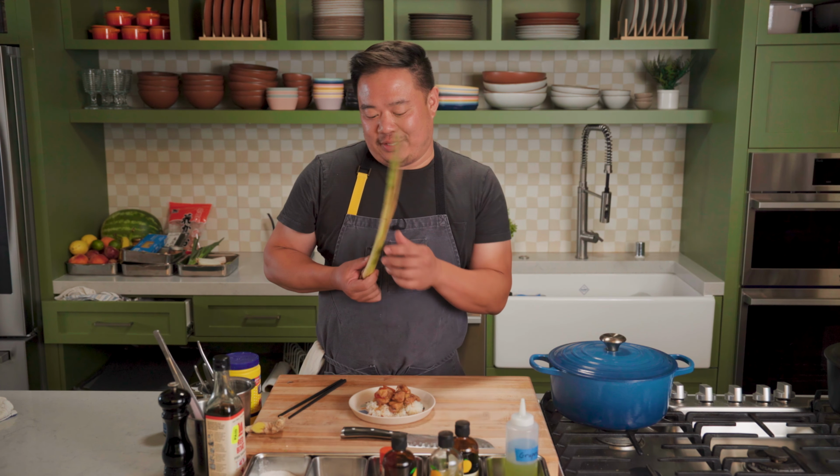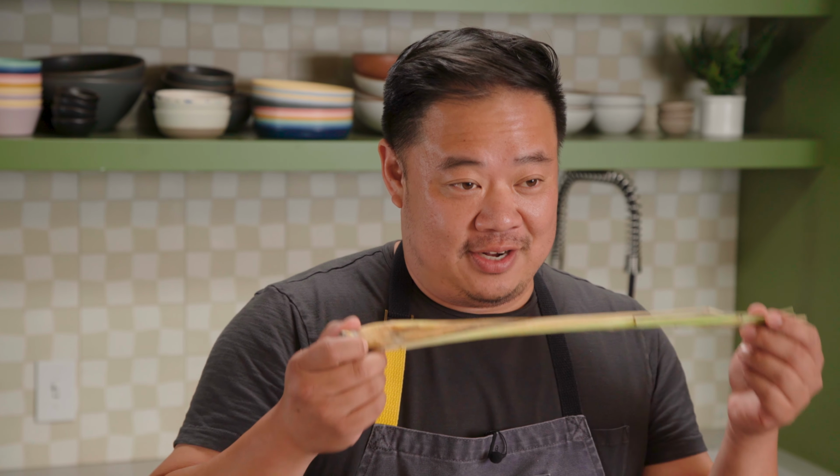My kids are addicted to grass. Lemongrass, that is. No, this is weirdly a flavor discovery that we have made in our house. My kids are obsessed with it, and I'm gonna show you how I've been using it lately, other than to, you know, scratch my back and stuff.